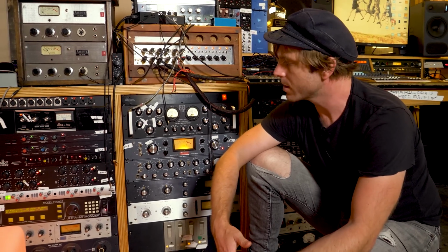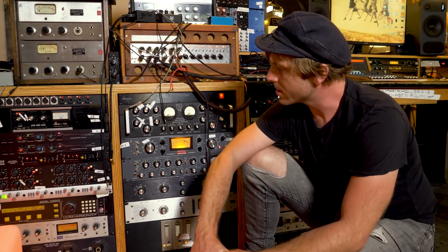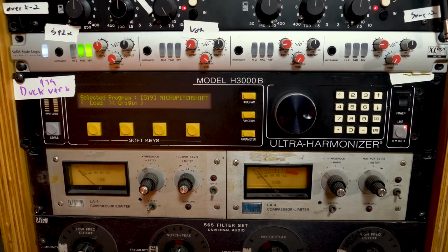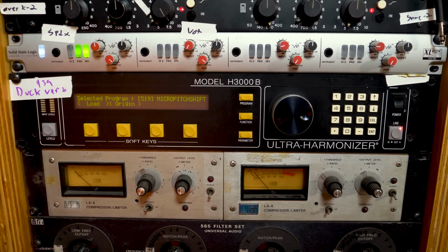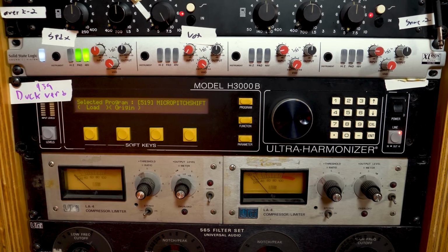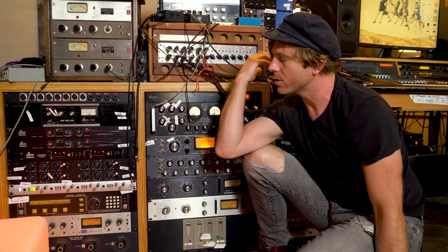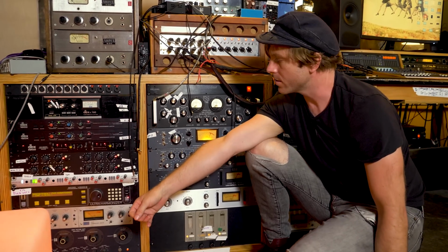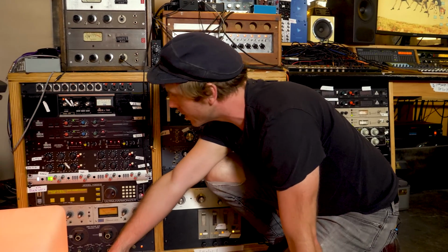With effects, I don't want them to sound like something I'm super familiar with all the time, but certain things are just staples, and it's one of the best versions of that staple sound I've heard. So I love that thing. Right now, let's see what preset is pulled up. We've got Duck Verb. I wrote that up there because I'm trying to memorize that preset. I have Microshift up here right now, which is, you've heard the Eventide Microshift, the SoundToys version of it. But this is the OG one, which sounds incredible. But the Duck Verb, I just wrote that patch up there so I could remember it because it's so good.